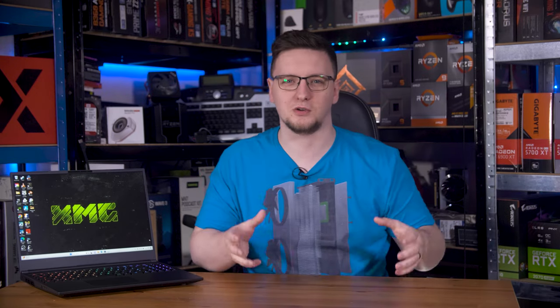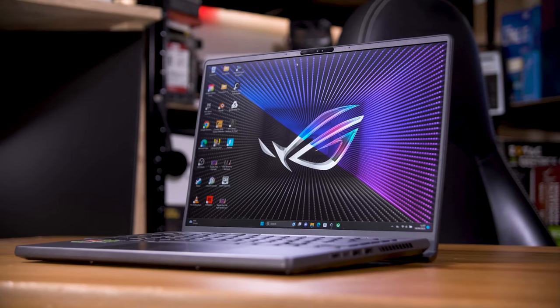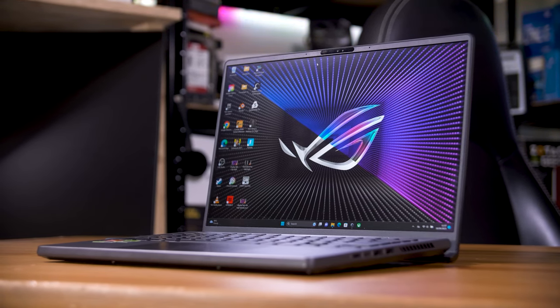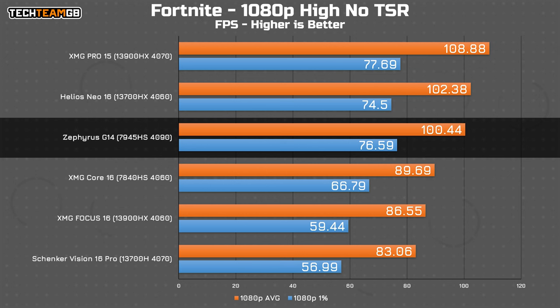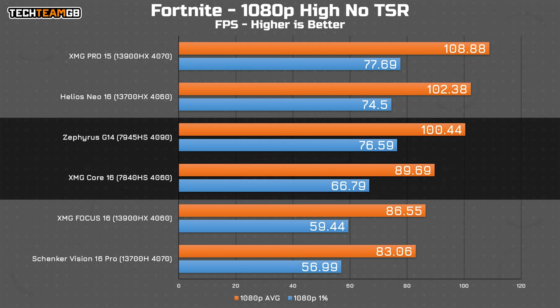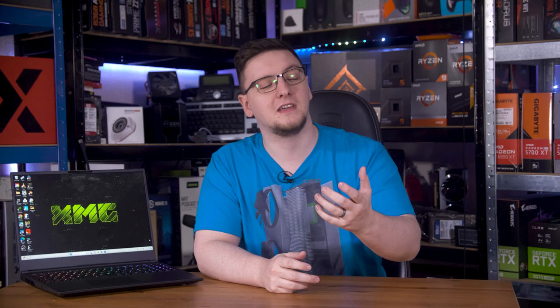Long story short, on the graphics front, save your money and get the most powerful RTX 4060 laptop you can find. There are of course some caveats: namely if what you're after is a desktop replacement style machine that trades portability for cooling potential, then it might actually be worth getting a higher-end chip. Conversely, if you want a thin and light machine, that Zephyrus G14 does get beaten by any moderately thick machine. But if we look at my Fortnite results, it is handily outperforming the Core 16, a machine drawing up to 15 watts more power. The larger GPU — that 4090 — is considerably more efficient at producing performance than that 4060 chip. That is a somewhat extreme example, especially in cost difference, but hopefully you get the point.